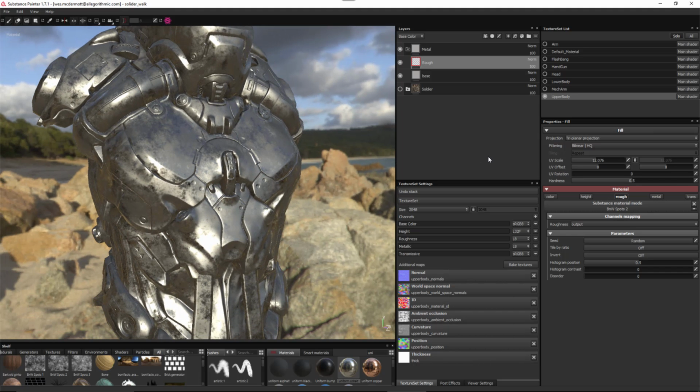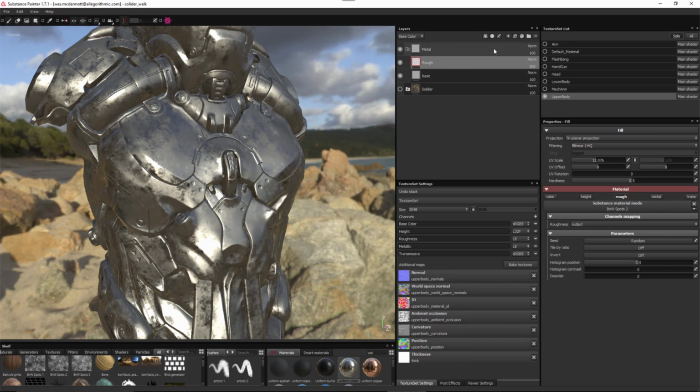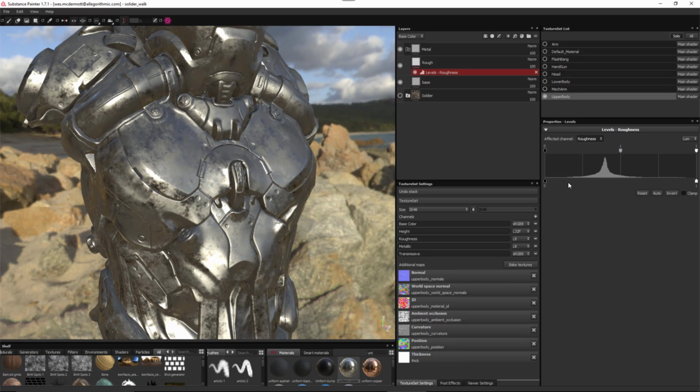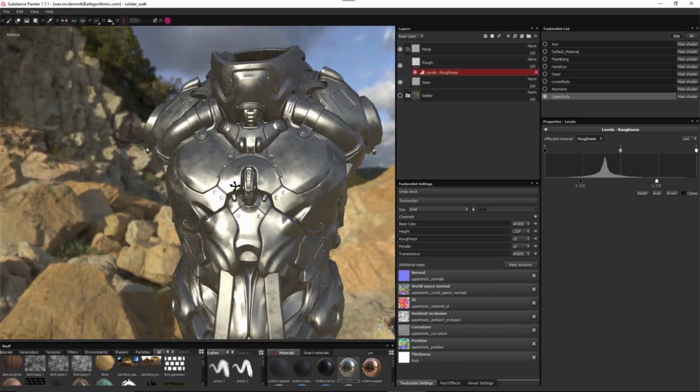However, this procedural noise that I'm using is very high contrast, meaning that it has very stark black and white values, and I'd like to process that. One of the ways I can do that is to come over to my effects and add a levels. So here I've added a levels to this channel, and for the affected channel I want to target my roughness, and here I can see my values. Now what I'm going to do, like I said, is just remap that procedural noise texture. I'm just going to adjust my black output and my white input, and here I get more of a subtle effect for this roughness.